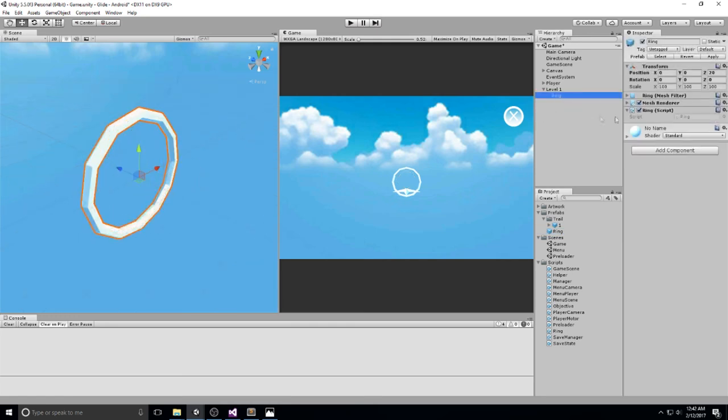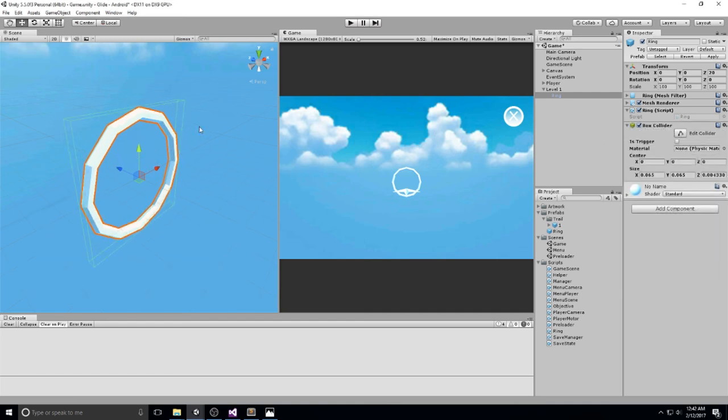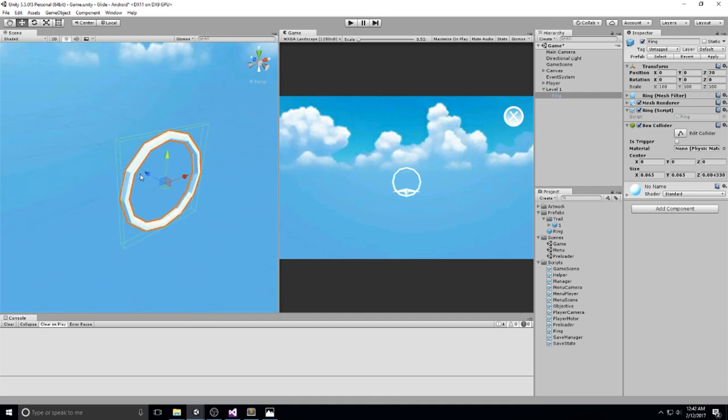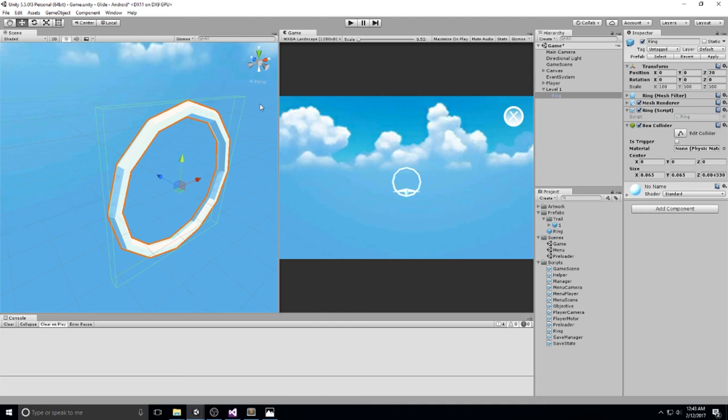Now on the ring itself, I am going to be adding a box collider on it. Box collider is actually not expensive at all, so it's better to have a box collider than a mesh one. Especially in this case, because the mesh one is not going to consider you going through it. It only considers if you actually hit the sides. Okay, so now on the collider itself, we're going to be turning this into a trigger collider, not a normal collider, else we're going to get a weird frame in which we collide with the actual thing, and we don't want that to happen. We want to make sure that this is a trigger zone. So click on is trigger. This way your player goes through it no matter what.